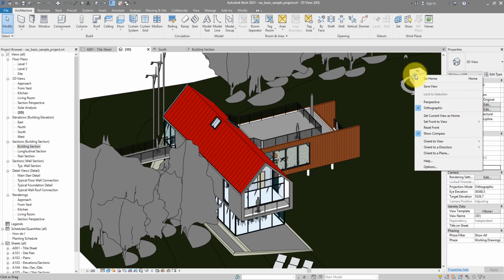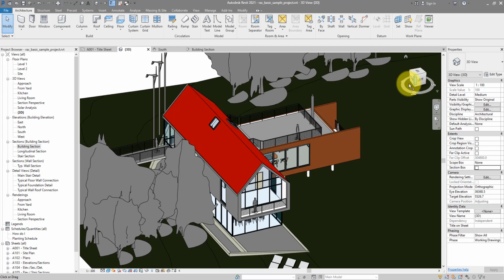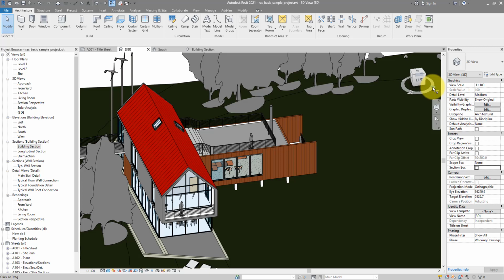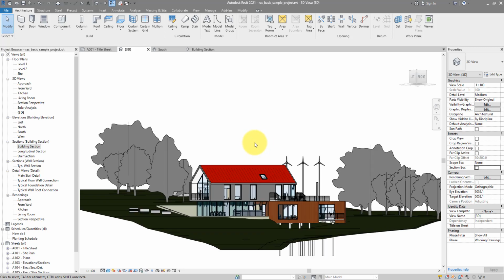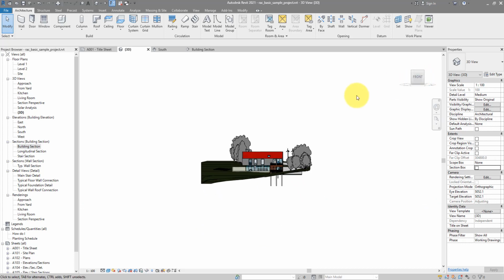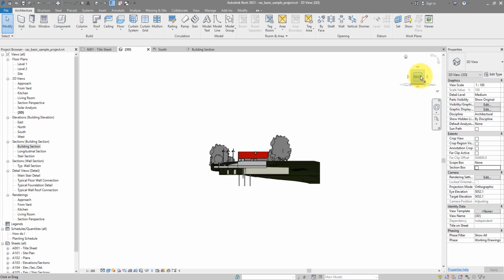You can also orient the view to certain directions without having to go here and right-clicking and choosing an item from this menu. You can just use this view cube itself. So if I want to now look at this building from the south, I can click on this S letter there on the compass. And here we go, looking at the building from the south. If I want to see the front of the building, or the left, or the right, and even the back, I can do that too.